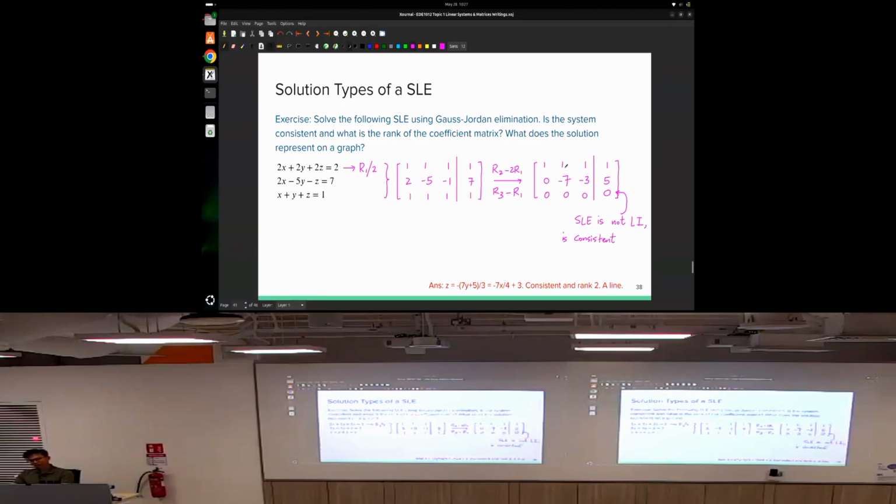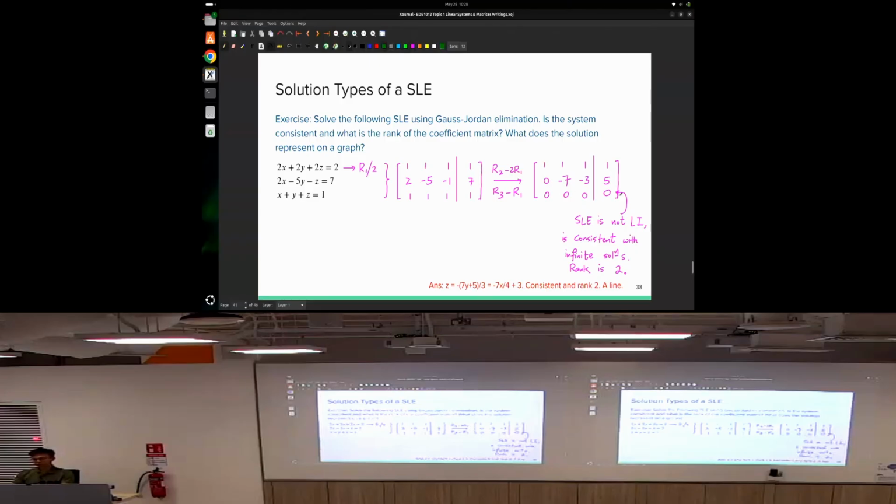But because effectively you have rank 2, and you have only 2 effective planes, 2 independent planes, 2 planes intersect in a line. So that means infinite solutions. Okay? So rank is 2. Okay, so I think the assessment of the solution type and the rank is done. So now we are going to solve.